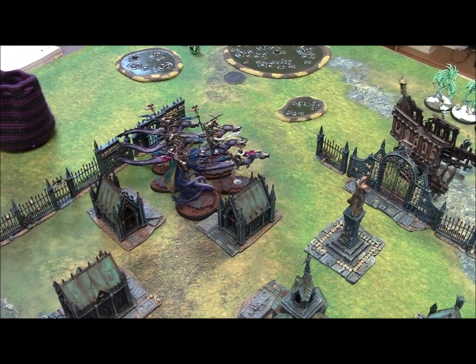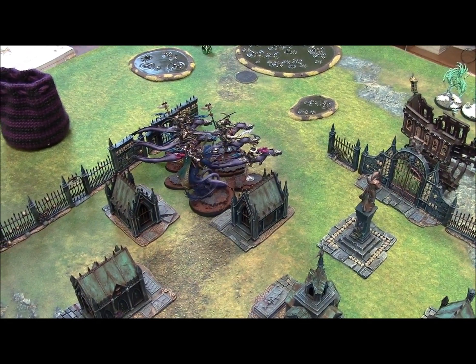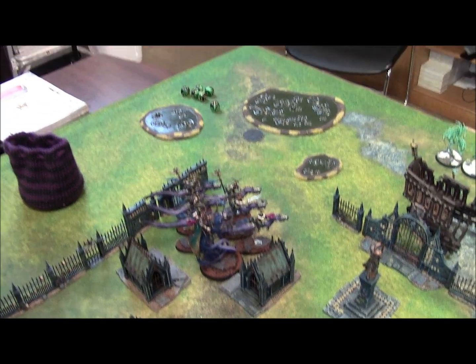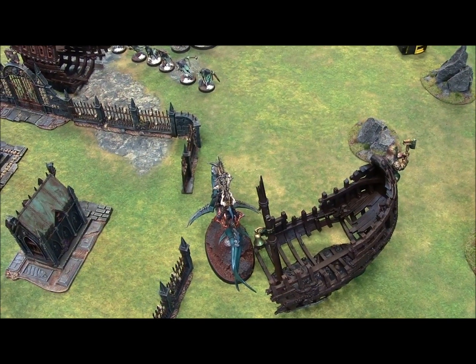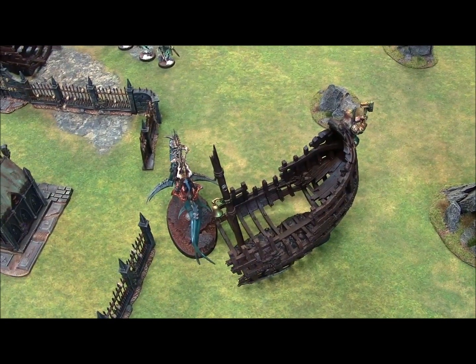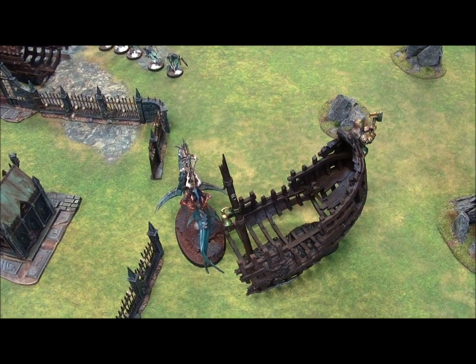Movement is done. We just advanced a little bit to get there, but we're just making our way over to his objective. Oh, okay. And the shark stayed by this boat to get the buff and to shoot his net launcher. And the buff he gets from the boat is extra cover, is that right? Yeah, it's just feel no pain. Just 6 plus.